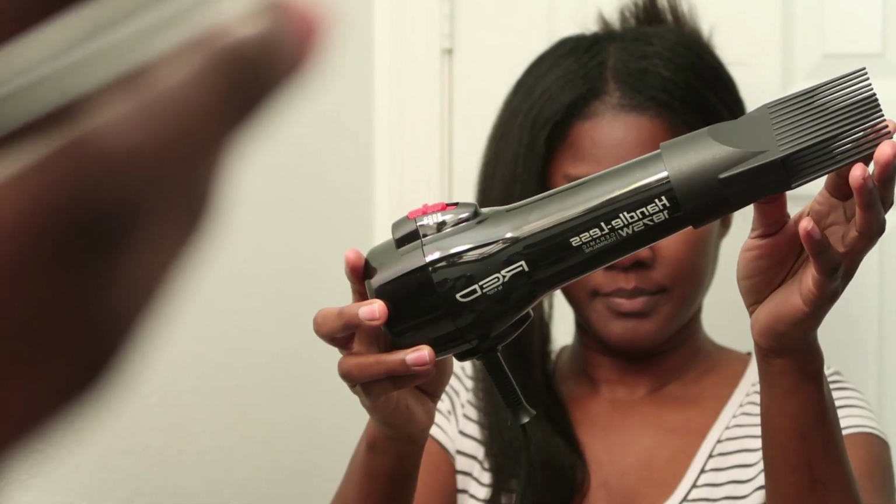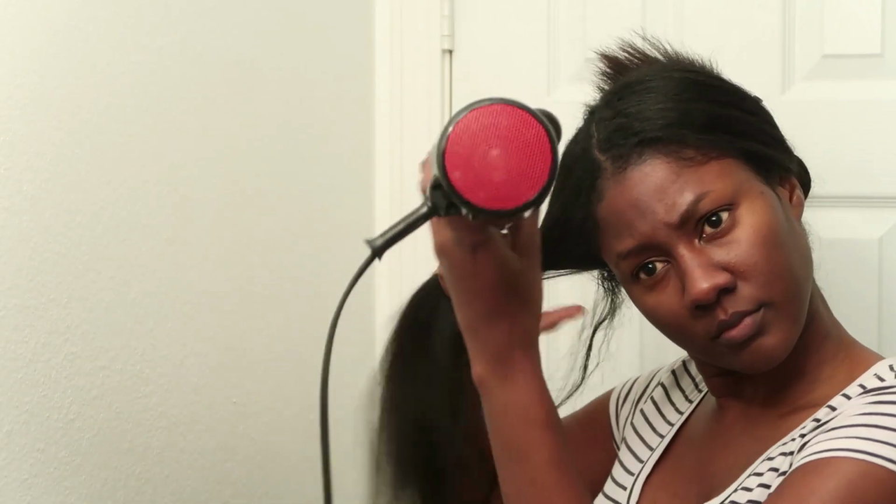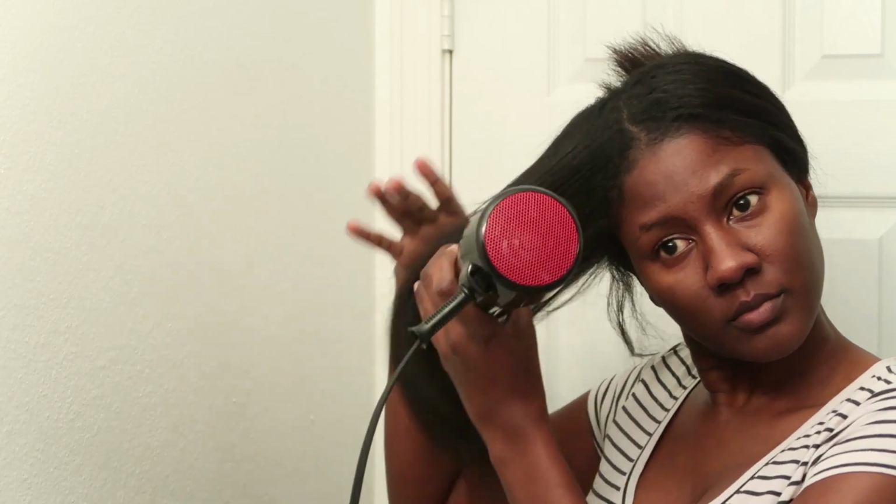But after I've applied my heat protectant, I'm going to go in with my blow dryer. This one is by Kiss. I actually just got this for Christmas. And I like it so far.